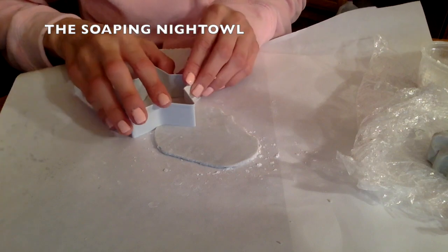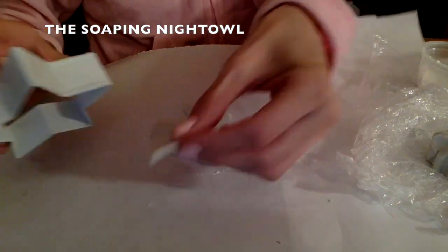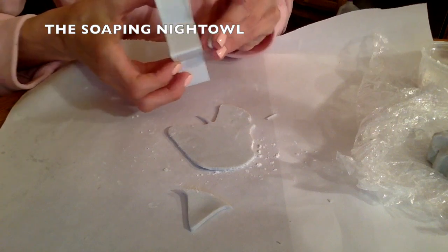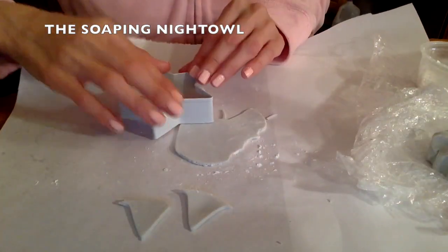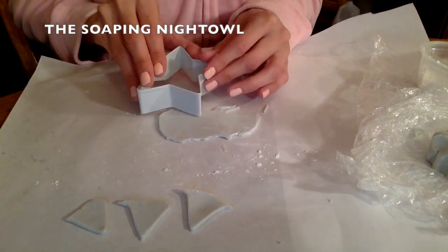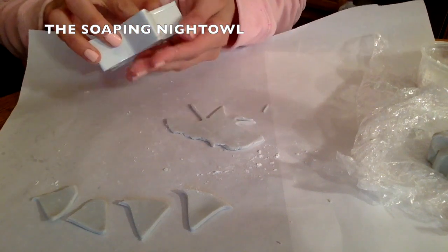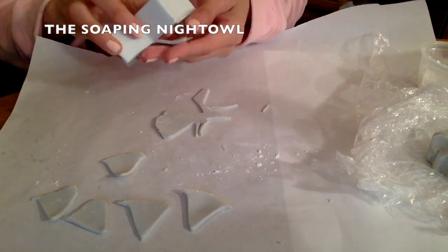So you're going to take a cookie cutter. You want it to have the pointy edge. So you can find any cookie cutter that has that point edge, because you want it to be a triangle. And then you're going to, again, as I showed you, roll out your dough, and then you're going to press out the triangles as I'm showing you here. And then I will show you how to fold the ear.